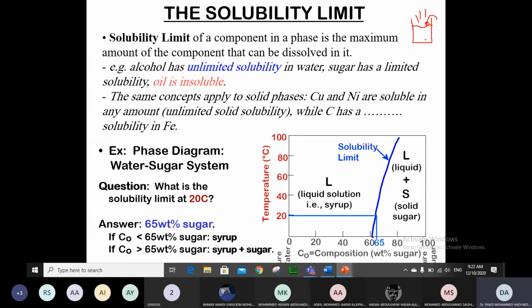So this liquid can accommodate the sugar that you're adding, so it dissolves. If you add more of that sugar, it's going to dissolve again. If you add more, it's going to dissolve again up to a certain concentration. Then what happens? The liquid is not able to accommodate any more of that sugar. It's not able to dissolve any more of that sugar. So what happens is that it is going to precipitate at the bottom.